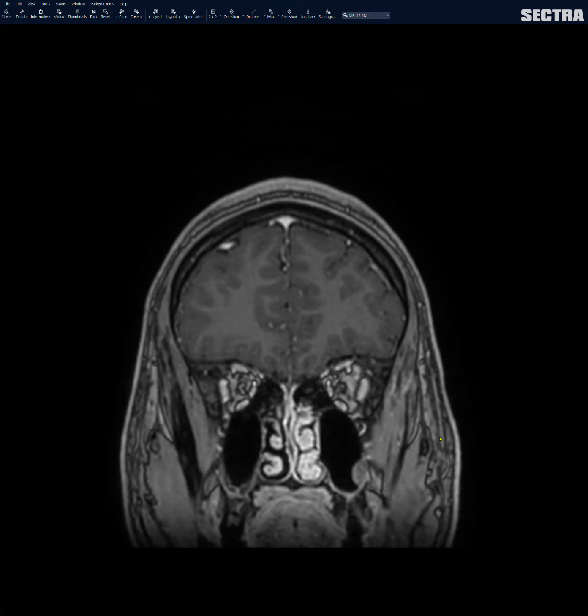On the other hand, for some very small masses, since the spatial resolution is higher on the 3D, sometimes you can see a tiny little metastatic focus on the 3D that you totally skip over, that you can't see on the 2D. And so I think both these sequences, the 2D and the 3D, are complementary, and I look at both. And if I see a finding on one, I usually want to try to confirm it on the other. So this is the 2D.